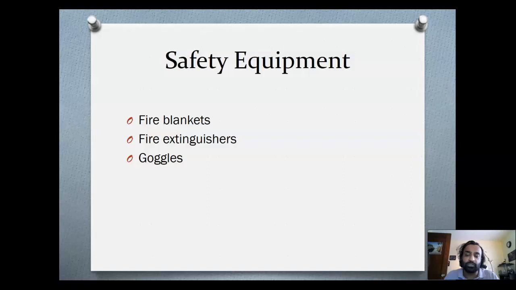You have to bring your own goggles, so please bring your own goggles to the lab. Gloves, again, bring your own gloves with you. We can provide you some latex gloves depending on the lab, but if you need mechanical gloves, bring those with you, especially when we do sheet metal or boiler cleaning. You will need to have some thick gloves so you do not cut your hand. Also when we do brazing and soldering.